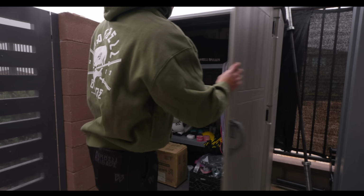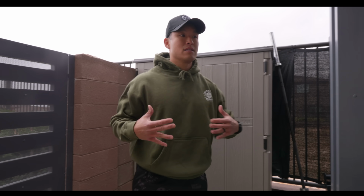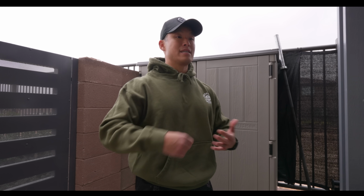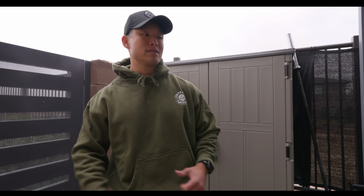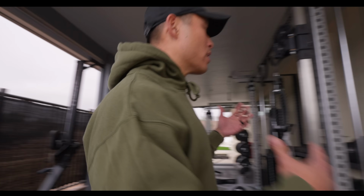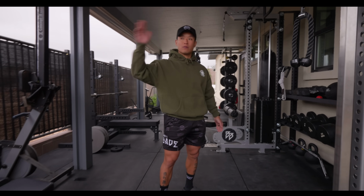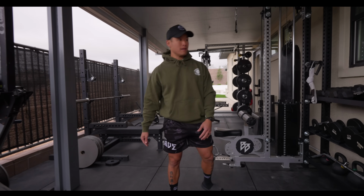So it's cool to not have clutter, because I'm one of those guys where I like for my workspace, whether it's actual work or gym or whatever I'm doing, to flow and have a nice feel. So I hate having clutter. I want to only have the stuff that I'm going to be training with, and tools and spare parts I want somewhere else. So we got the storage set up over there.